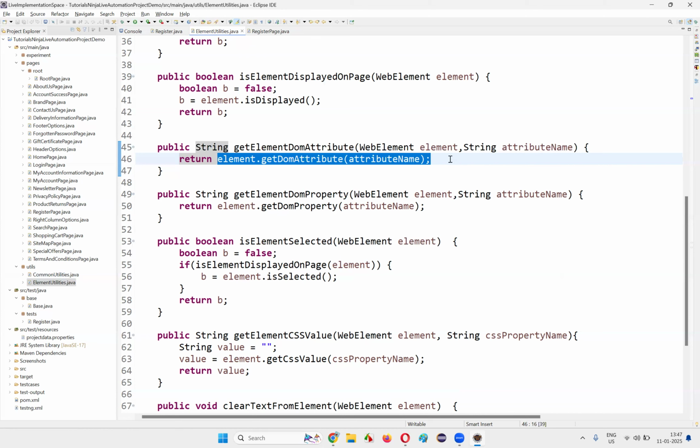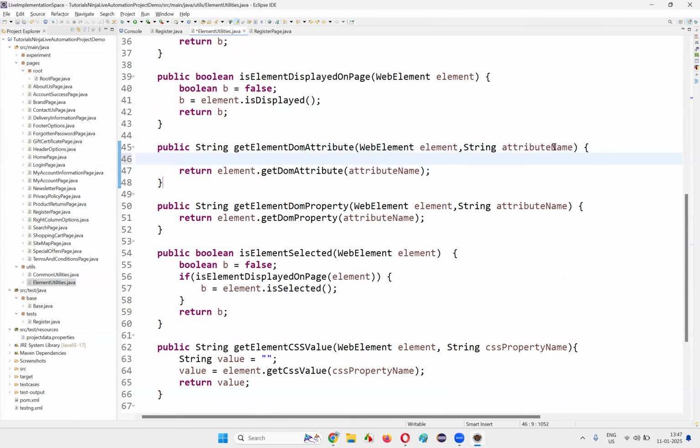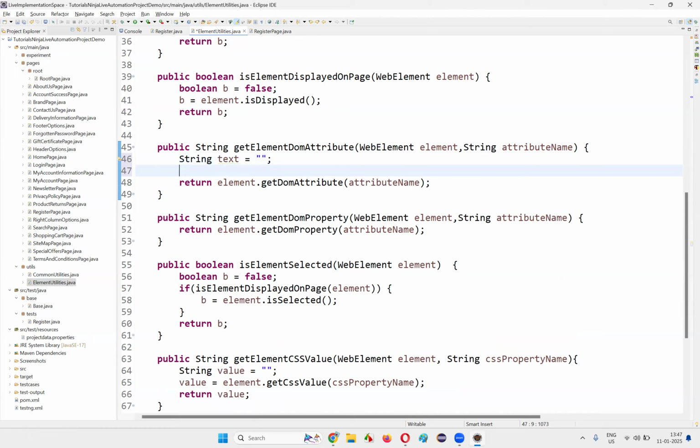Element dot getAttribute. If it is written in true, that's okay, it will return. But if it is written in null, then you have to think. So here I'll write string text is equal to empty text.